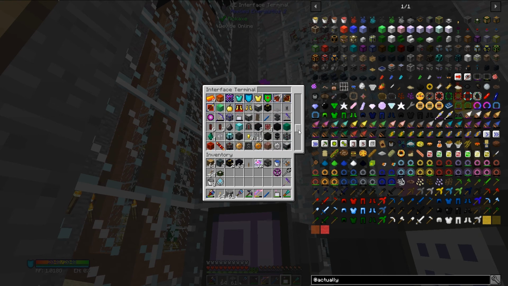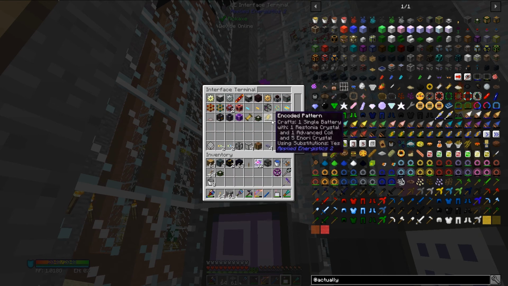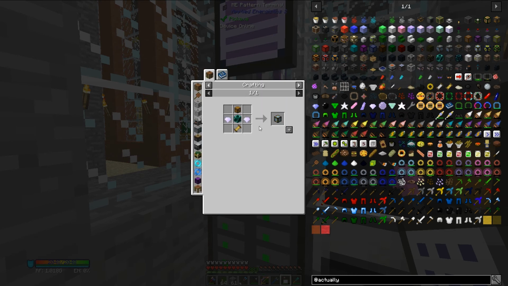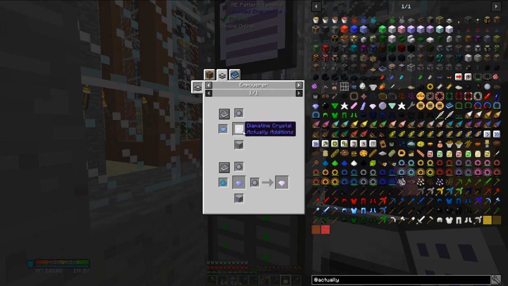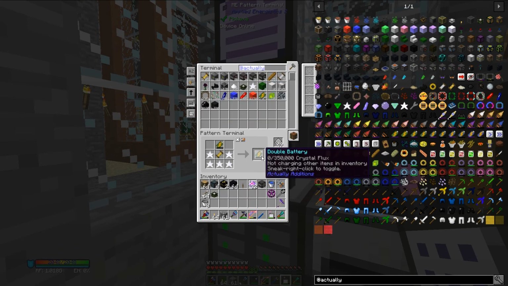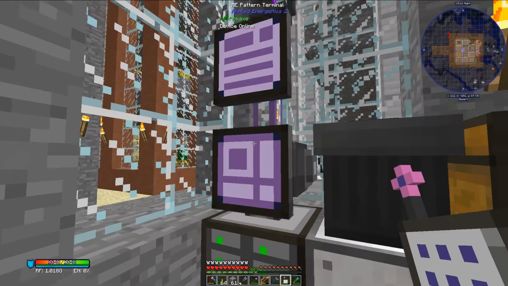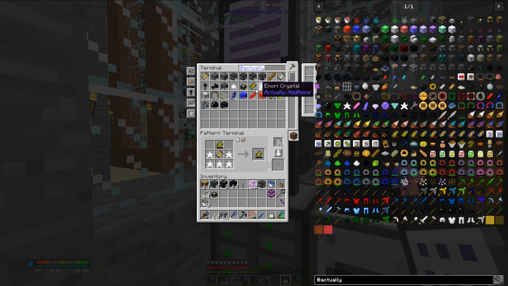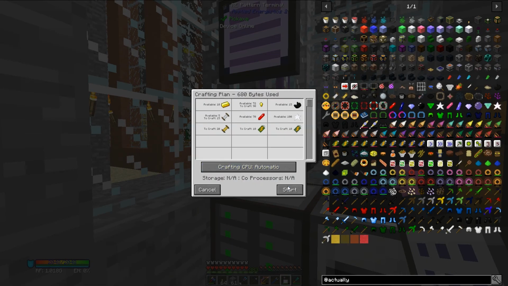Why does this have to be so complicated? Oh well. If I could remember the names of everything, it would be a whole lot easier. So that'll make the double battery. And then we can go ahead and tell this thing to make a few of these, even though I think I only need one. Double battery, let's make 10.